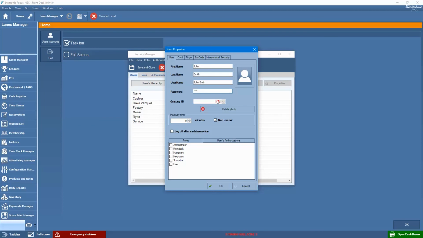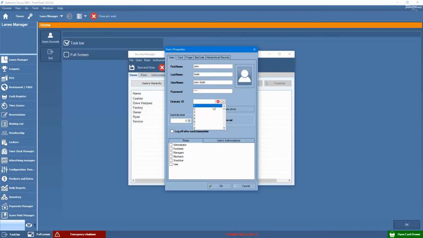You can set a gratuity ID, which is used, for example, in a bar or snack bar environment. You can assign a gratuity ID to certain users, and now the gratuity ID will be assigned to that user.